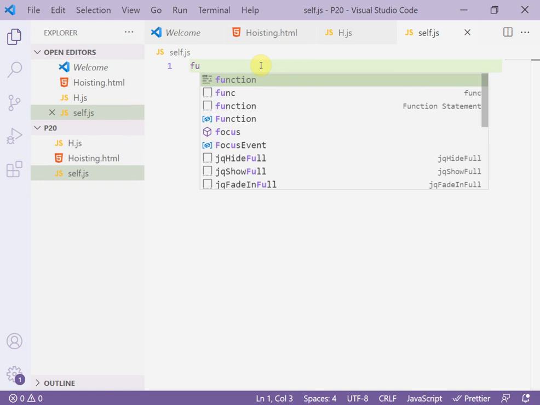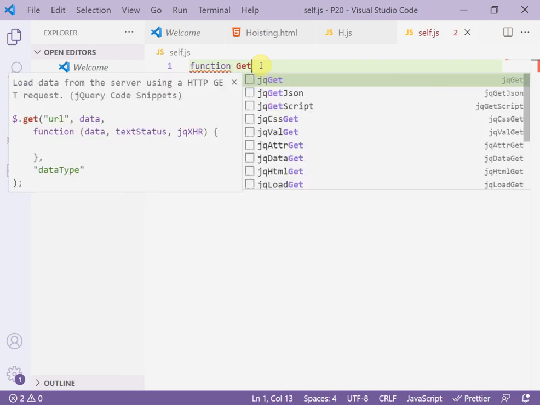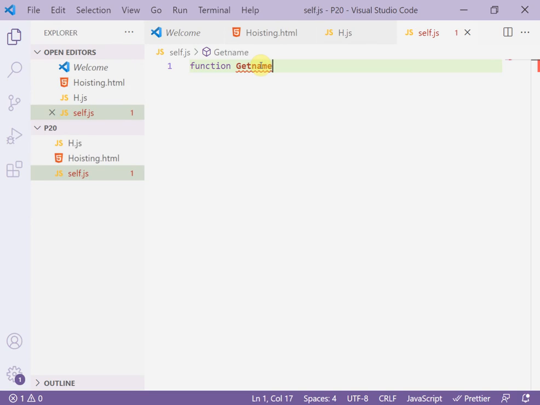For example, here, function and write get name between parentheses. Now I can write x equal, for example, Muhammad.